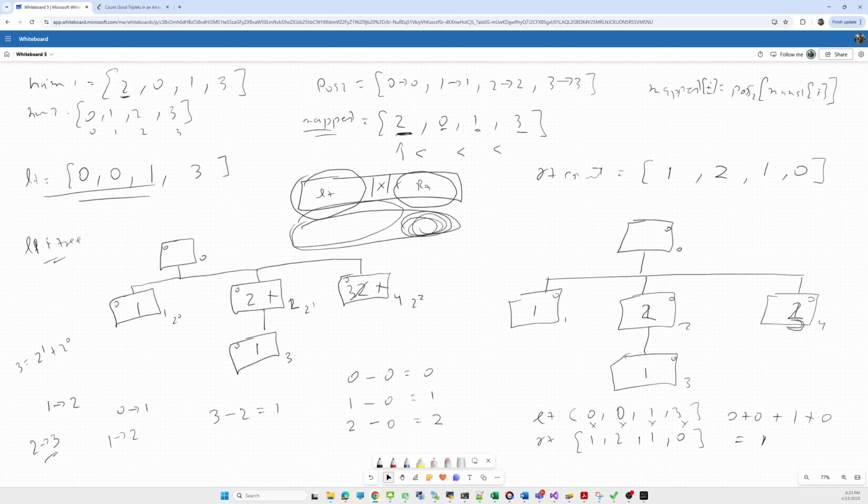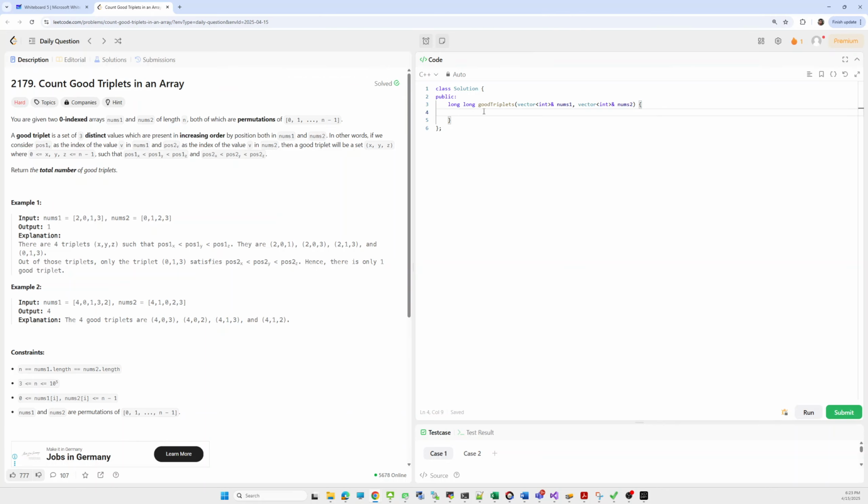Now just try to write the code for this solution. Okay, let's write it down. So what we have to do, first we will take the n, which will be the size of the nums array, nums size. After it, we have to create one vector to map the num array, of size n.